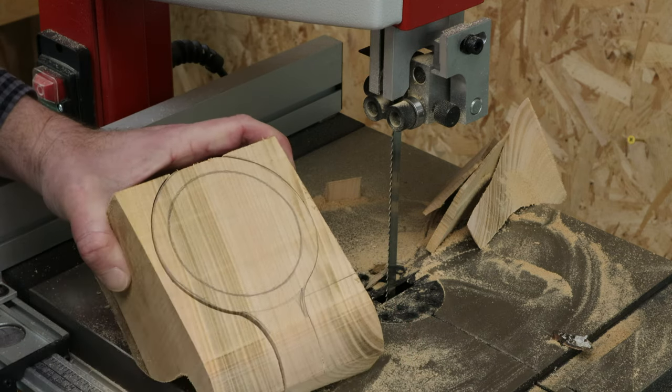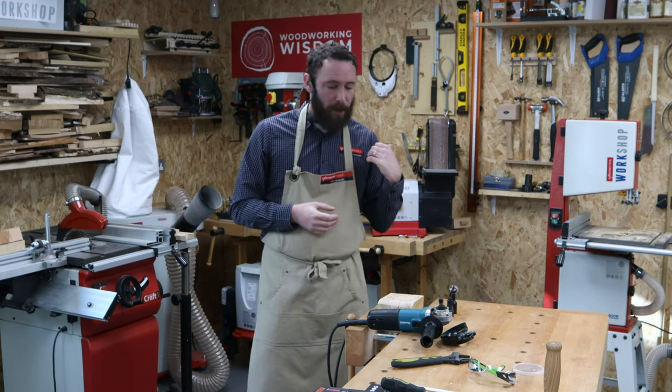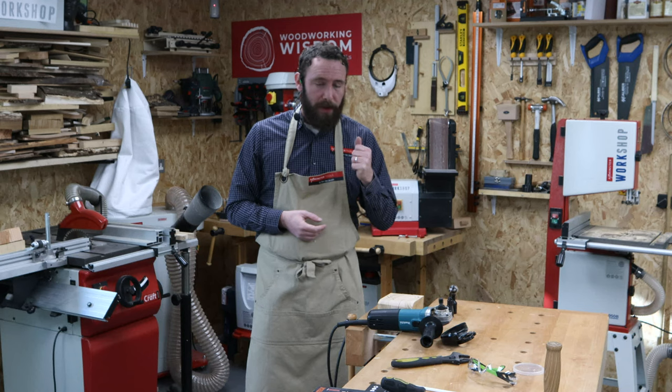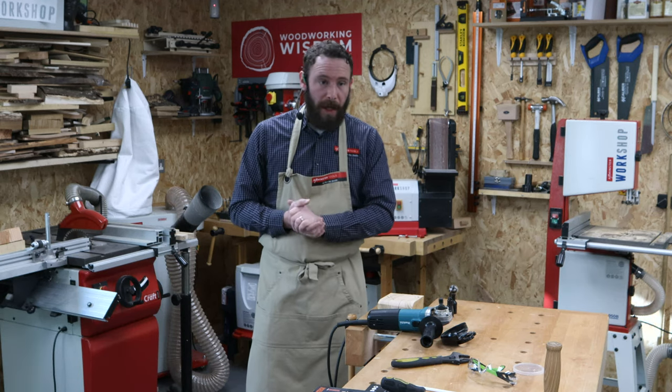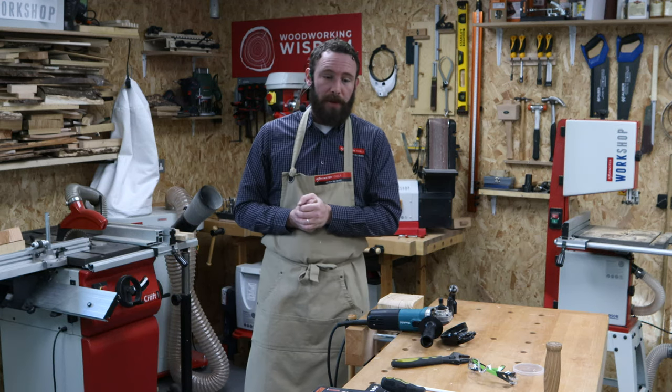Now we can work on hollowing our bowl, as it were. So we've done our bits on the bandsaw, we've now got to hollow out that bowl. And I'm going to use an ARBORTECH product. We're going to use the ball gouge and the mini ball gouge.